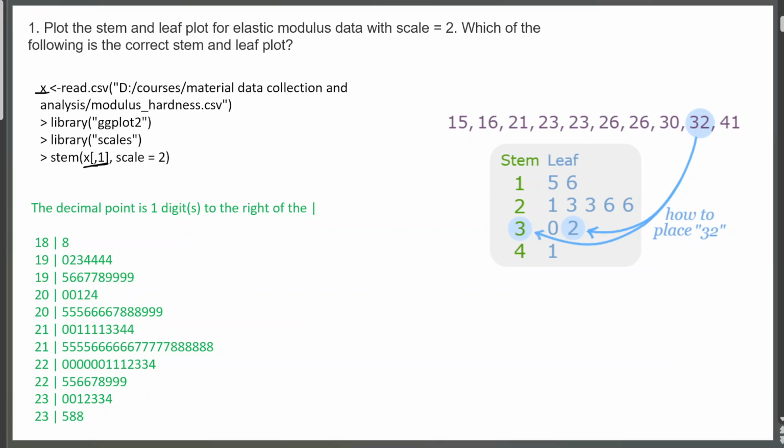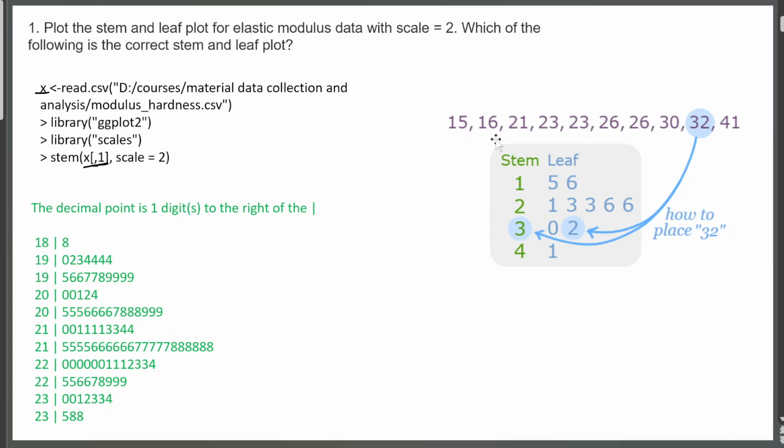First, we should understand what a stem and leaf plot is. A stem and leaf plot is used to represent the data however we have got it, without any processing. For example, if you see this example data on the right side, 15, 16, 21 up to 41, we have the data. If this has to be represented in a properly arranged manner, how can we represent it?